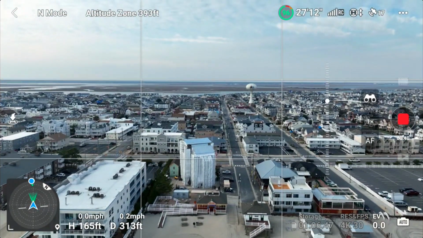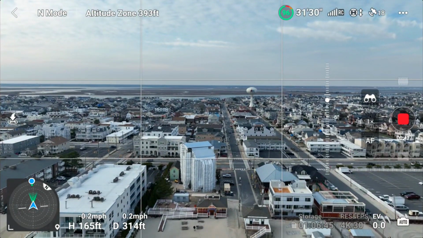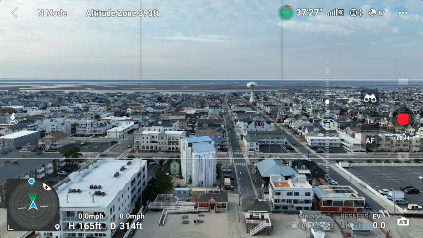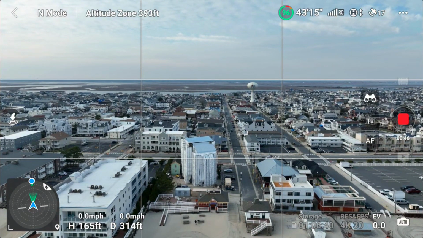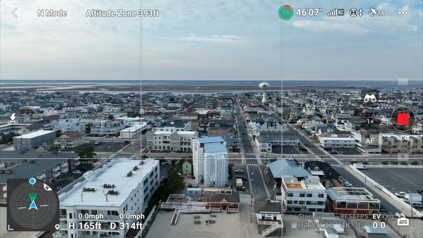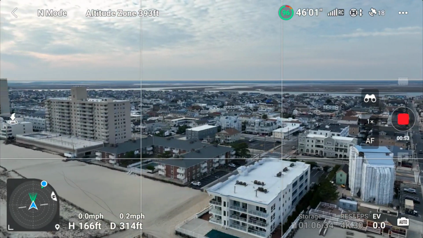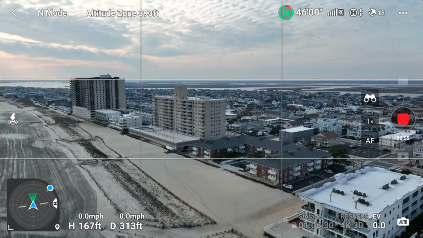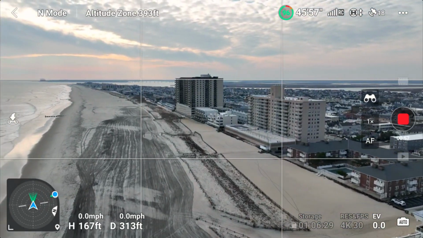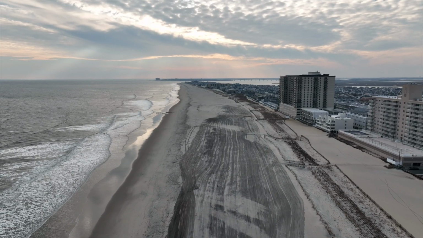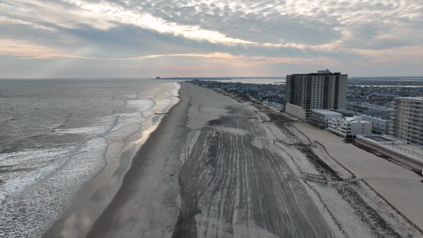First thing we're going to look for is the horizon. We had a crooked horizon issue on the Mavic 3 basically since launch, and right there the horizon looks perfect, and I did not do any type of compass calibration, IMU calibration, nothing. I just did compass and took off. And even as I'm yawing to the left here, the horizon stayed pretty straight.